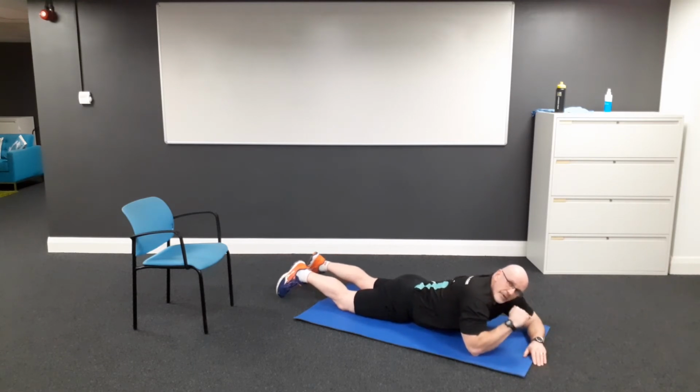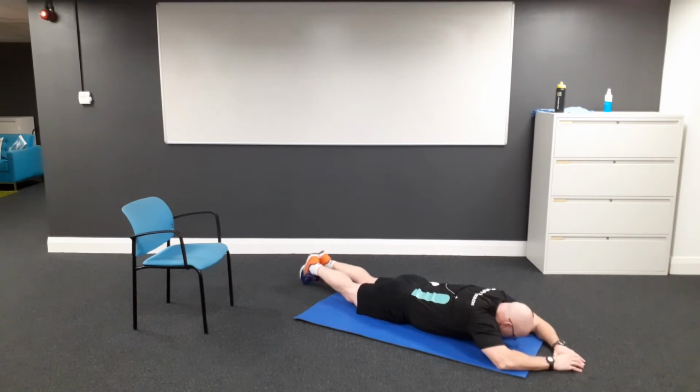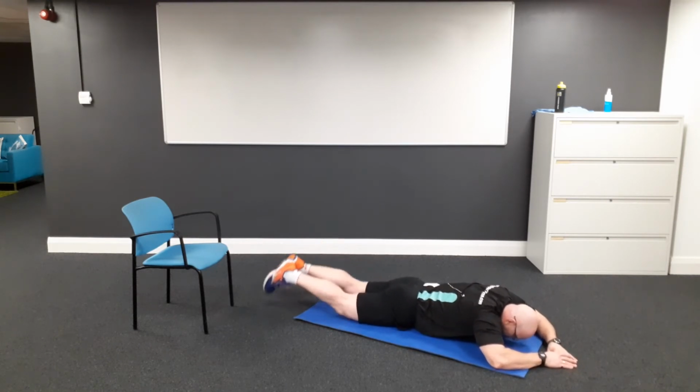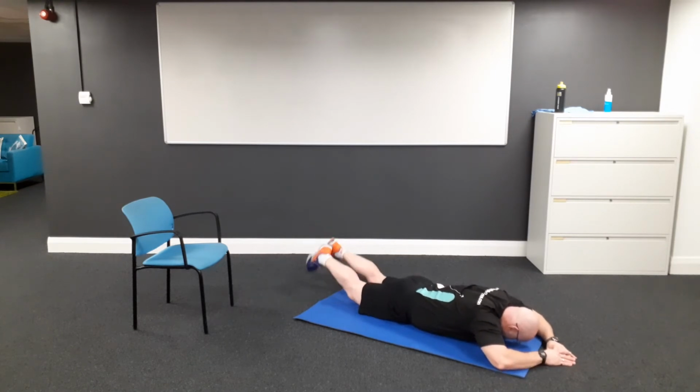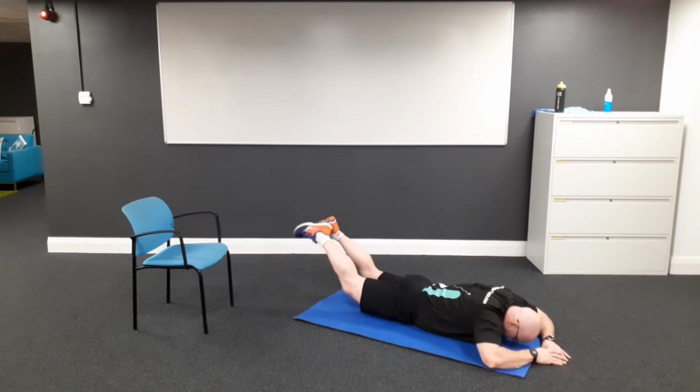Don't overarch your back though, okay? Keep it under control. Make sure it's a controlled leg lift. Are we ready? Go. So it's not about doing hundreds and hundreds of reps. It's about doing lots of quality ones. This is about working the glutes, lower back muscles, probably top of the hamstrings as well.